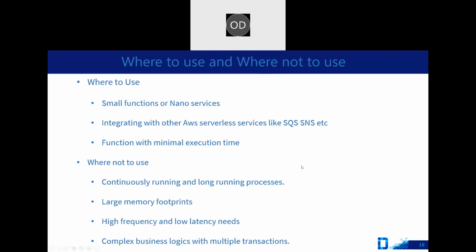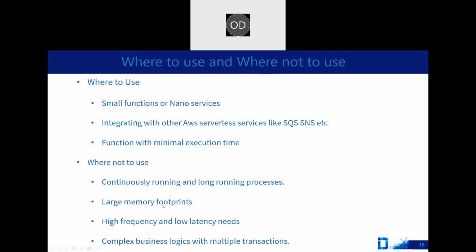Then what are the places where we should not use AWS Lambda? The first one is continuously running and long-running processes. Like I told before, we cannot deploy that kind of application as a Lambda function because we would have to pay a lot of money for that. So it's not applicable for this kind of application.